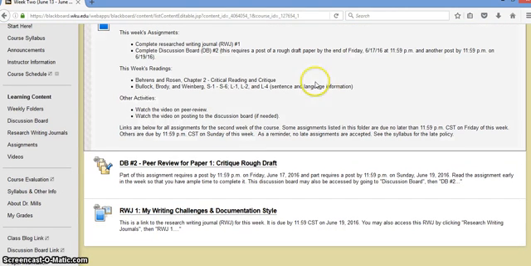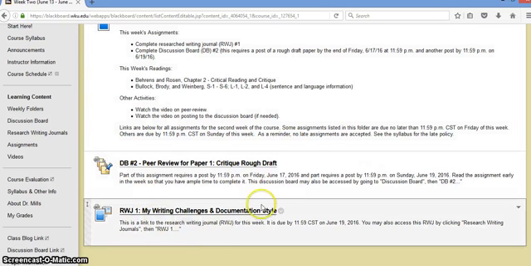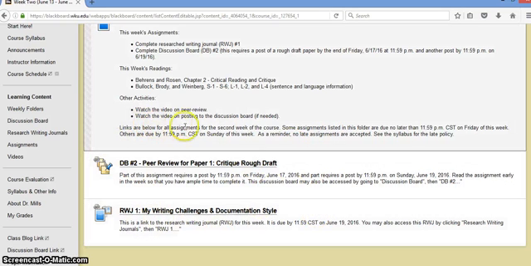In this folder, you're going to watch the video on peer review, which I'm actually doing now as we speak. So you'll see that video show up in this folder. And then also watch the video I'm posting to the discussion board if needed. So that actual video is located on the discussion board. And I may go ahead and add a link here, but that is only if you're not familiar with discussion boards.